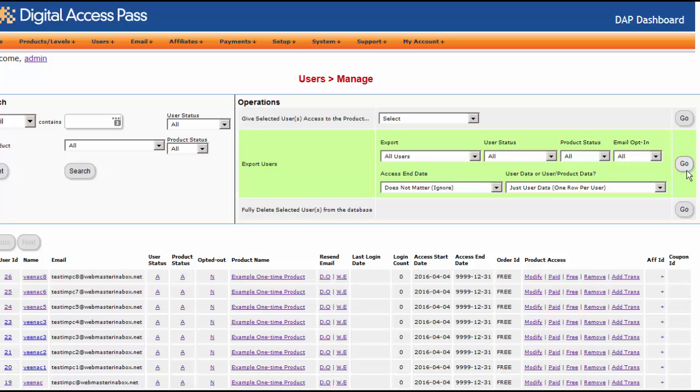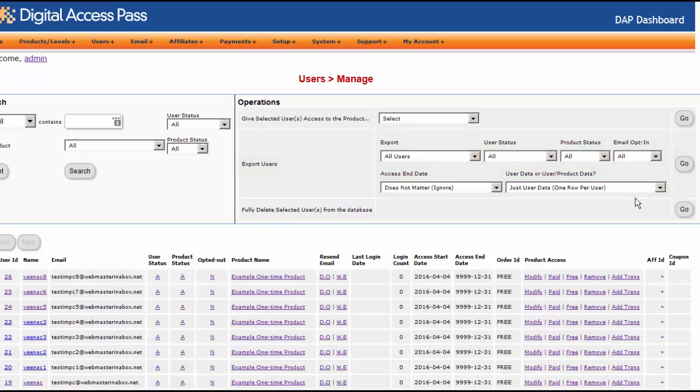It will find all the members that meet the selected criteria. The only problem is that the export function currently tries to fetch the data in real time. So if you have too many members that meet the selected criteria, it's possible that your export will time out because your browser will time out.